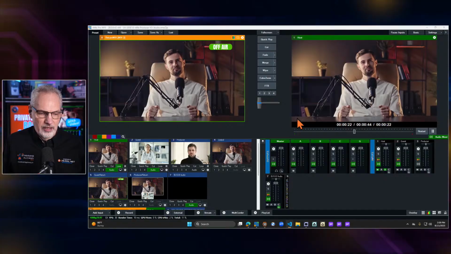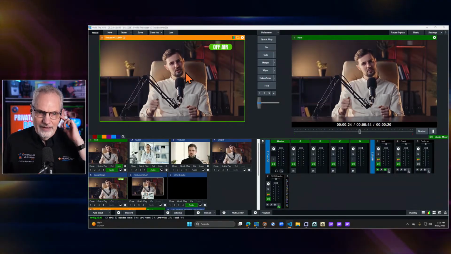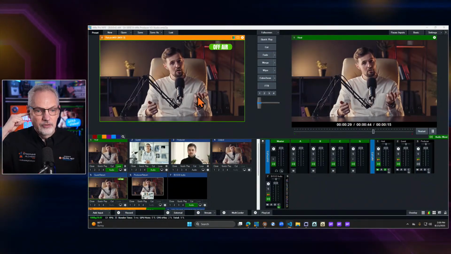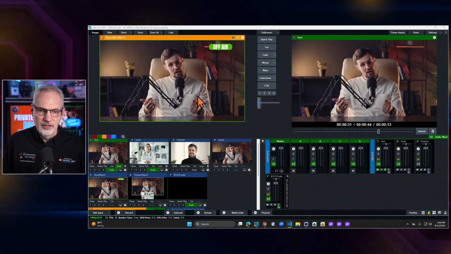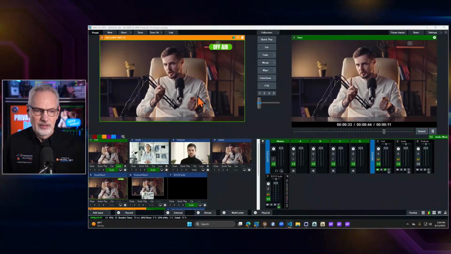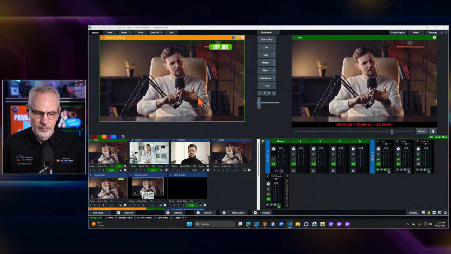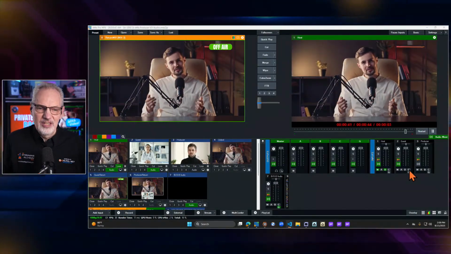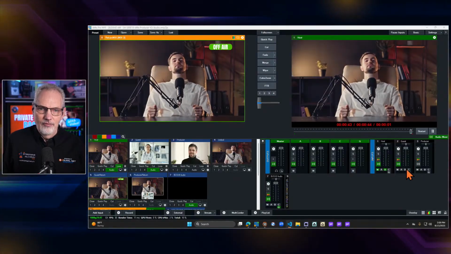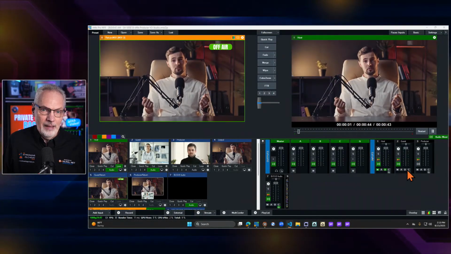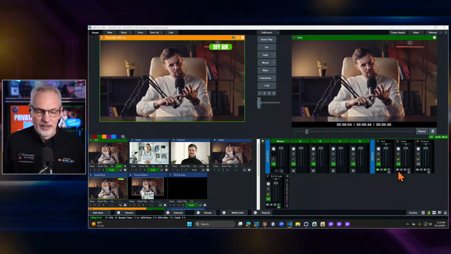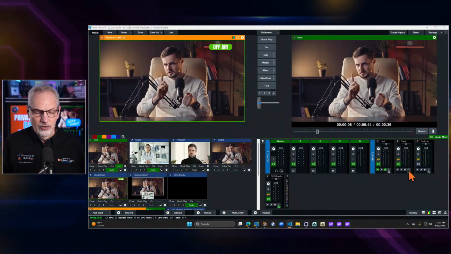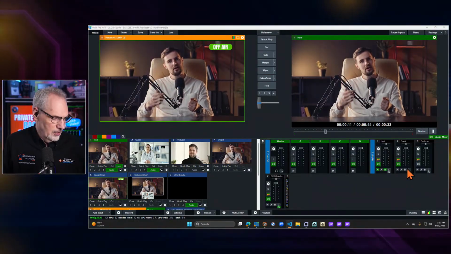The other thing, though, is the operator here has a headset. We want to make sure that remote guest audio is going to their headset. In this case, and I'll explain this as we dive into the next section, where we'll dig more into the buses, I am mapping bus C to the audio headset of the host. So the two things I want to happen when I go on air are that the guest audio goes to master and it goes to C, which is the host headset.